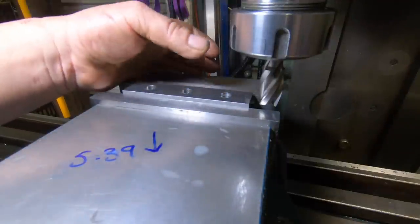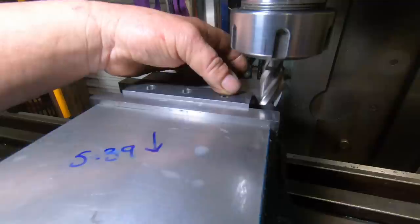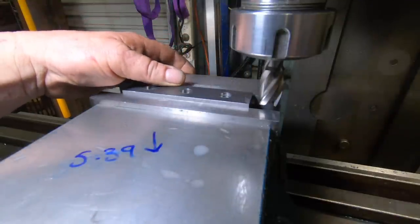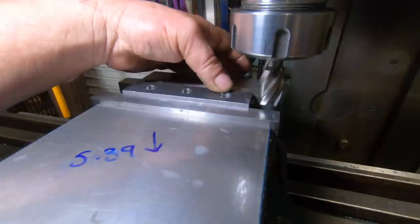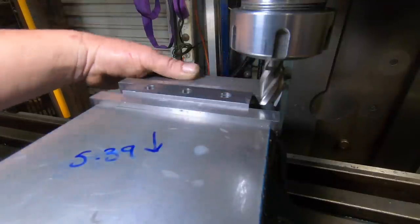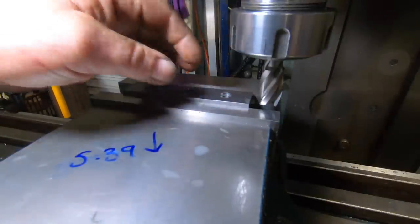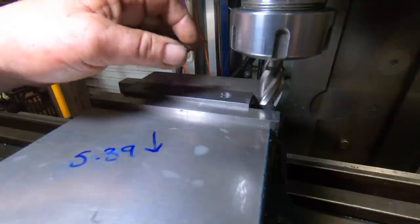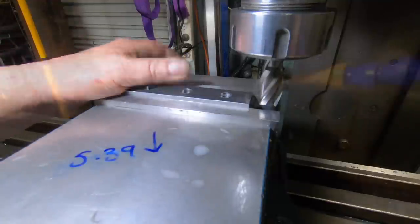While it's all set up here in the mill, I just knocked the top off down to height. The counterbores were at the right depth. I already worked that out before. I was thinking about doing it a different way, but I just got to take 2.35 off the top of this.